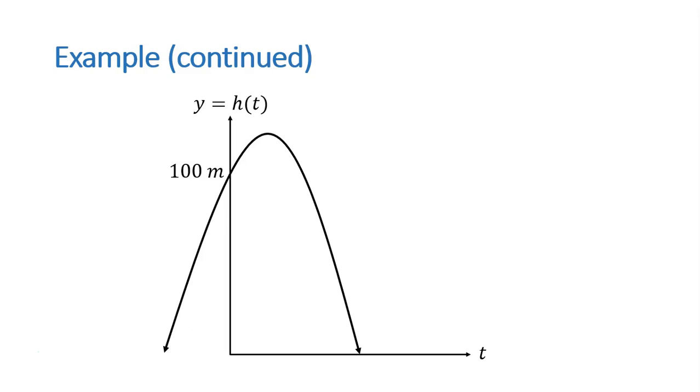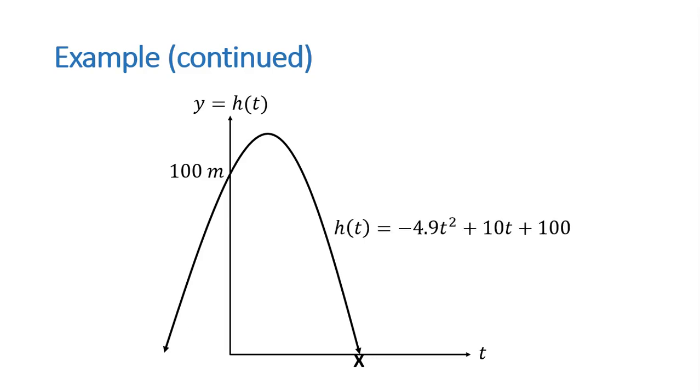But in terms of the actual application, the actual situation that's occurring, we're throwing it off the cliff because whenever we throw something, it follows the path of a parabola. It's going to peak at some point and then it's going to fall and it's going to hit the ground at some point. So some t, think of it as a time t. So this is the point where it's going to hit the ground.